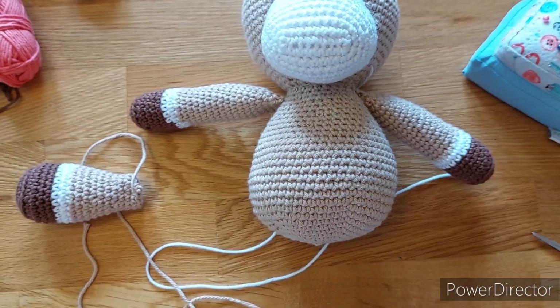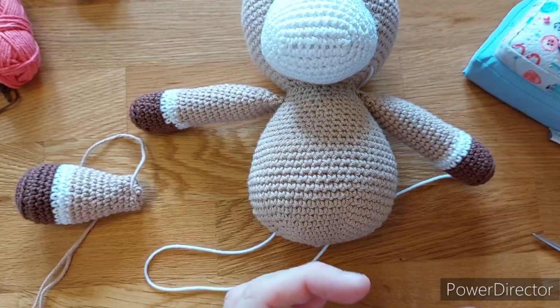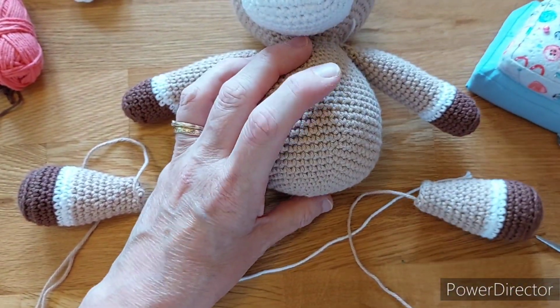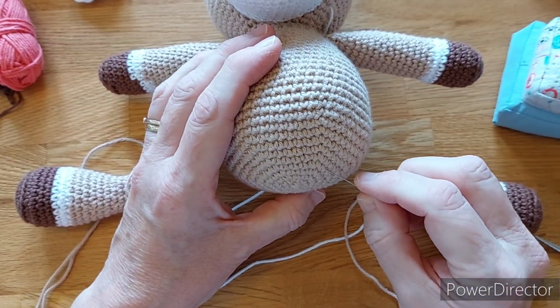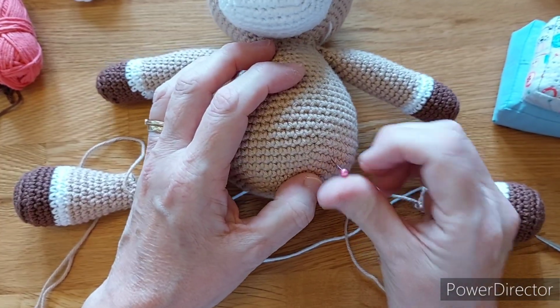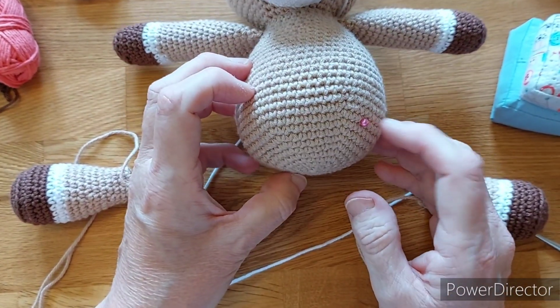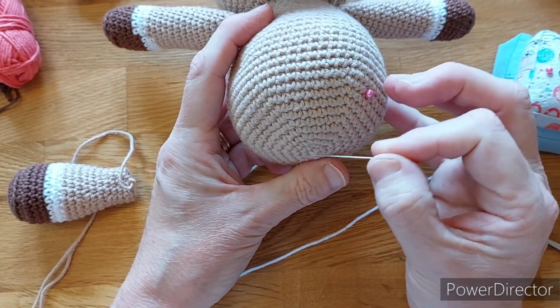Because I'm having these problems with the camera, I may just stop at one leg, just to make sure I can fit it in. So if I go up here, like I say, it was 2, 4, 6, 8 full stitches. I want the bottom of my leg to be somewhere like that. Then same again on that side.